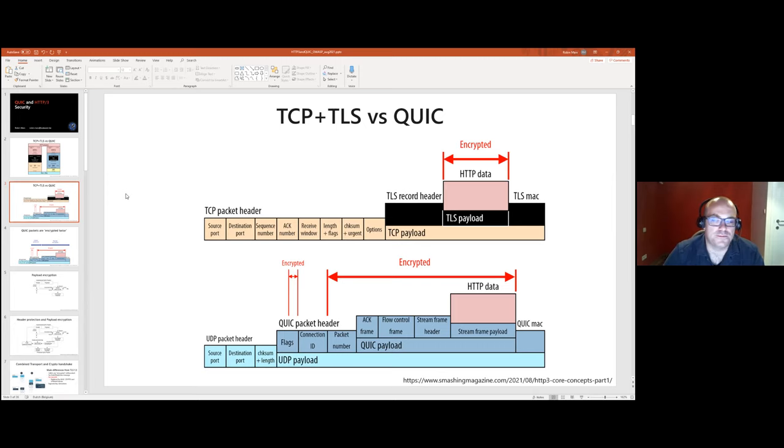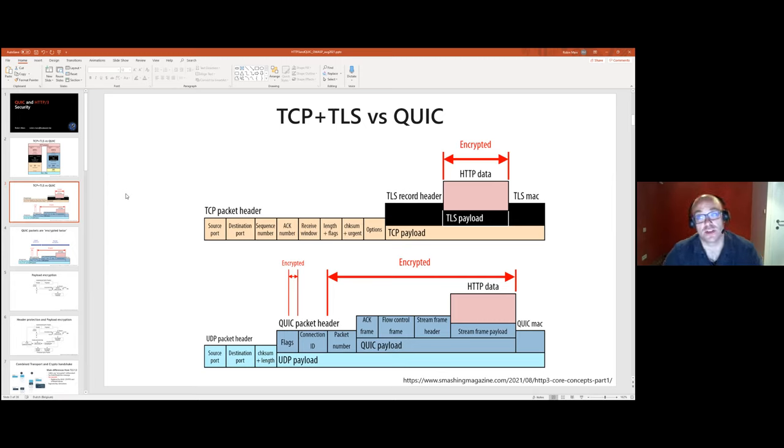on the wire. Yeah, that's one of the things I found really surprising, where in HTTP2 and prior, only the HTTP data is encrypted. Whereas with this, almost everything, like the connection ID, the checksum, destination ports, source ports, those are the only things that are actually unencrypted. Everything else is encrypted. Yeah, exactly. And there's two reasons for that. One, which will have a big impact near the end of today's talk, I think.